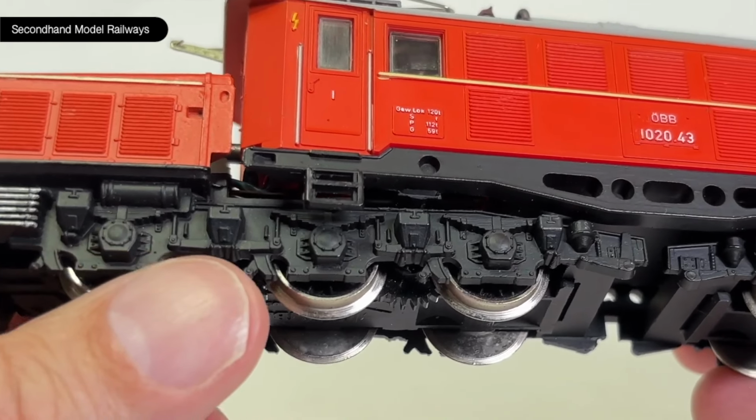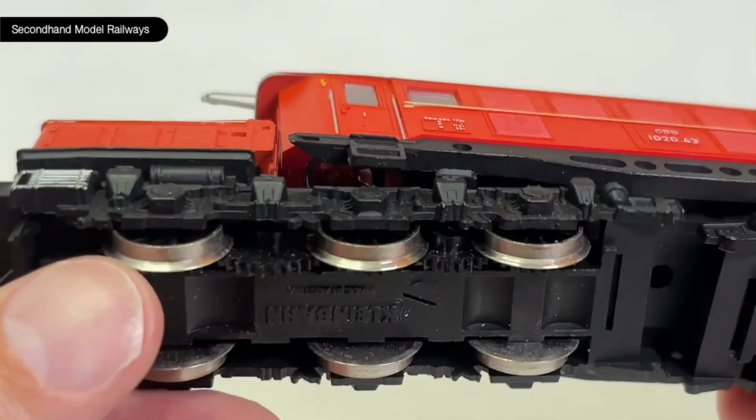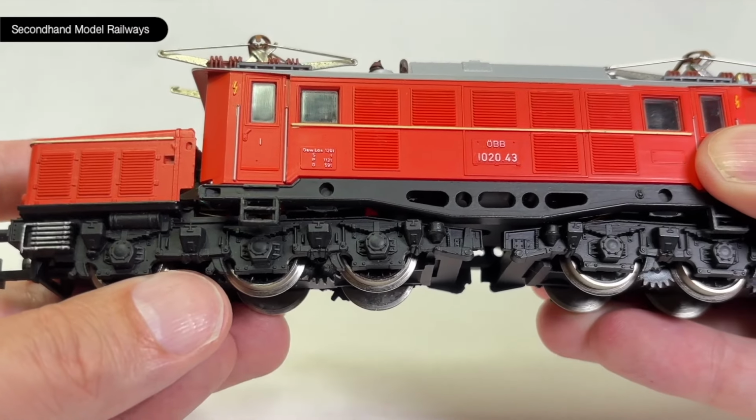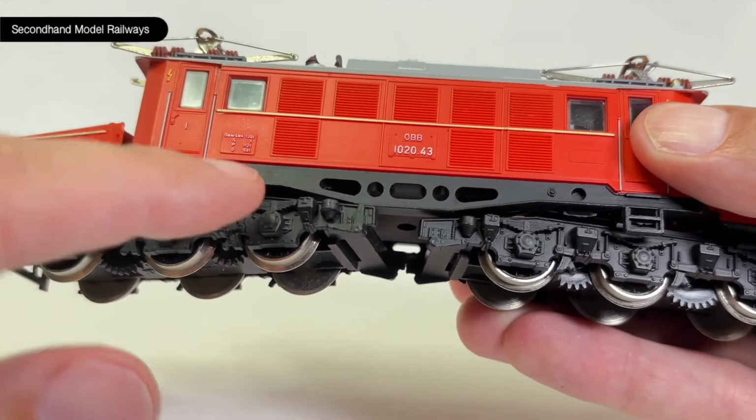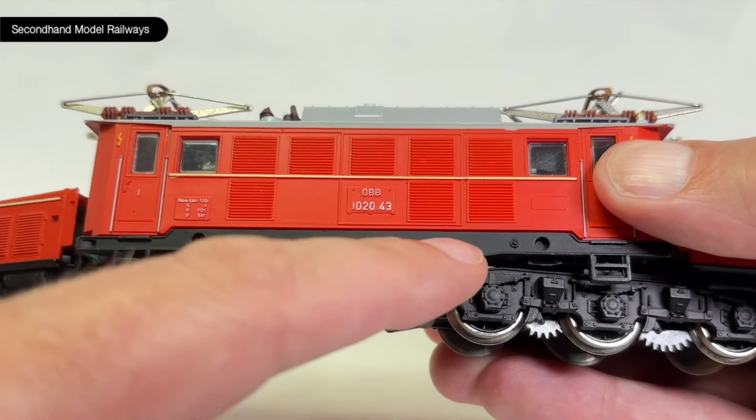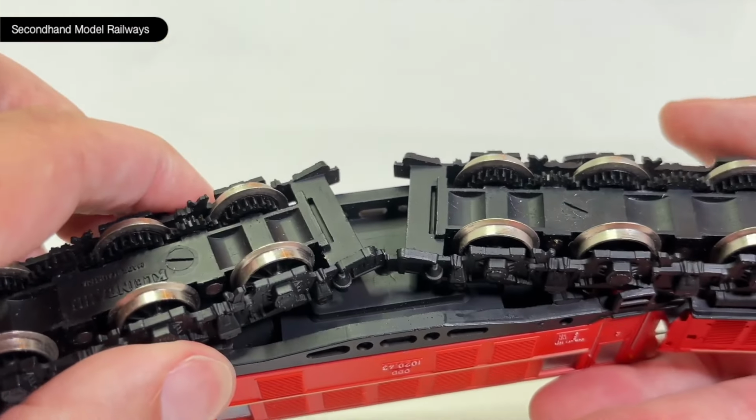But the bogies do have an awful lot of detail moulded into them. The brakes aren't in line with the wheel treads though, but it's quite an impressive amount of detail moulded in there. And also the centre of this locomotive has a very characterful drop down part here with the see-through holes in it, but there's no detail underneath this locomotive.